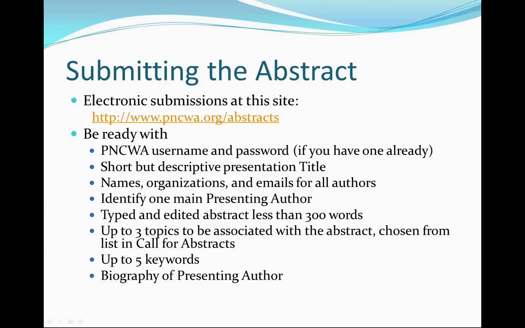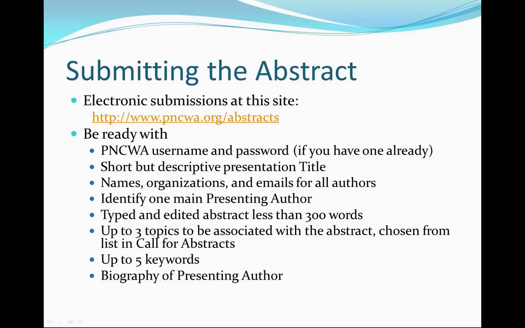Now, the nitty-gritty of submitting the abstract. All submissions are online at this web page, and there's a number of things that you need to have ready when you go to submit the abstract. It's a long list, but I'll just step through it. You'll need a username and password if you already have one, and if you don't, it will let you create one. You need to have established a title that's short but descriptive and be ready to put that in.